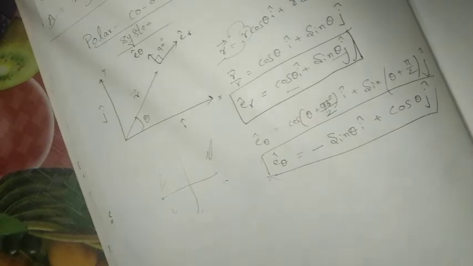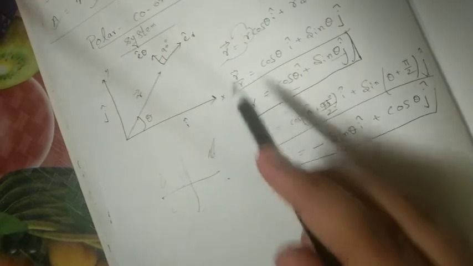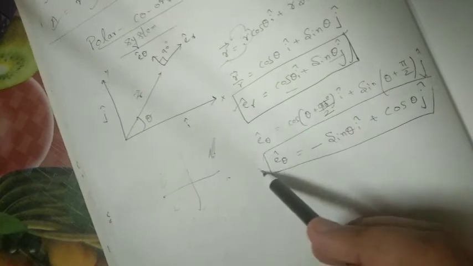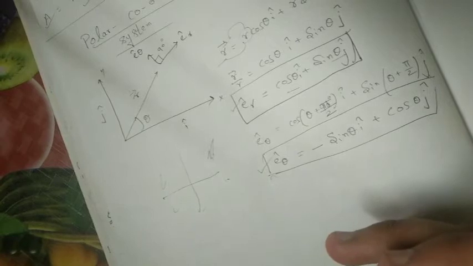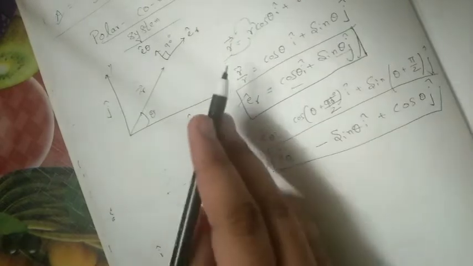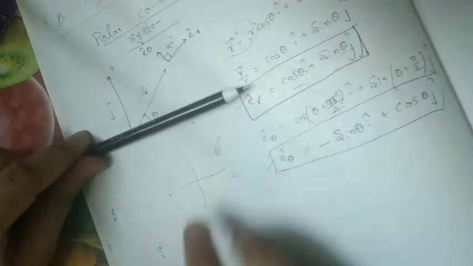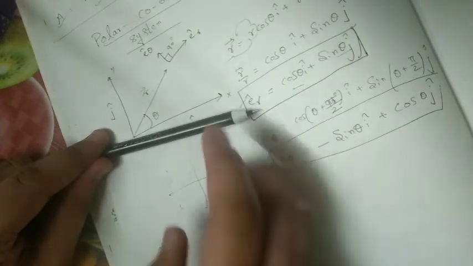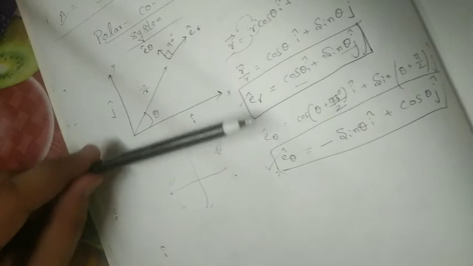Okay, so now what we have done, we have just found e cap r and e cap theta. Now let's find i cap in terms of e r cap. So let's do that. I cap, see, here it is e cap r. We are taking this component, and as I have told you in my previous video, if it is theta, we just need to take the cosine component in this direction. So we are going to do that.